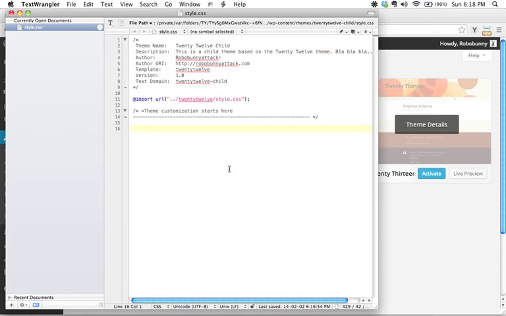Something I didn't actually mention that I'll mention right now is that technically speaking, the only lines that are required here are line 2, which is the theme name, and line 6, which is the template name. Everything else, strictly speaking, is optional. However, this is very useful because in most cases you do want to import the styles from the pre-existing parent theme and then just add on top of them. And all this other stuff is just nice to have as well. But strictly speaking, the only 2 lines you require are theme name and template. That is the bare minimum, okay?